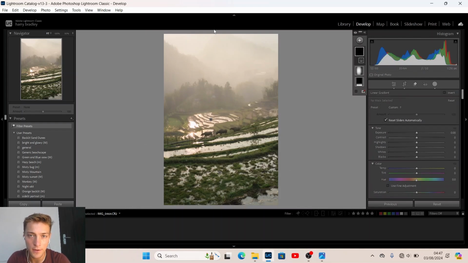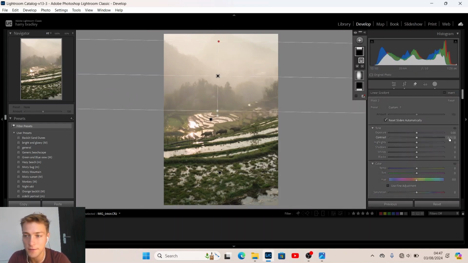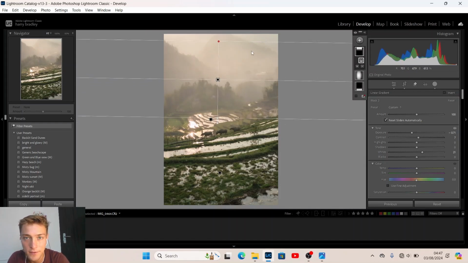Now again, I think I'm going to decrease here in the mountains just to bring out the darkness of the shadows in the mountains here. So decrease that and up the contrast a little bit. Probably bring up the whites, because the whites are really useful here in bringing out the photo. What you're doing here is decreasing the exposure to bring out the edges of the mountain, so you've got more of that background to focus on.